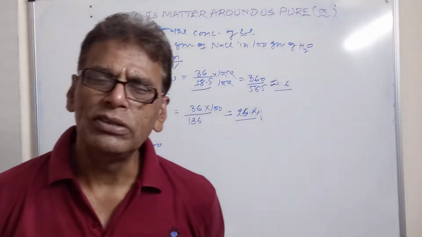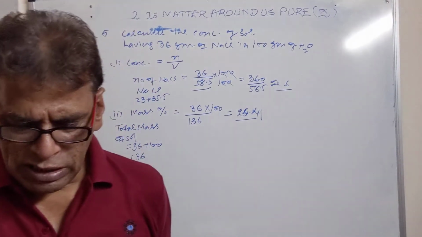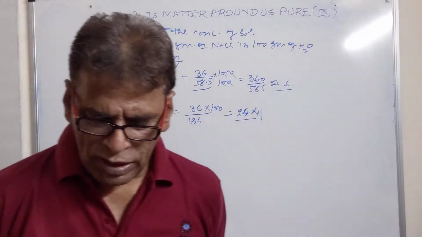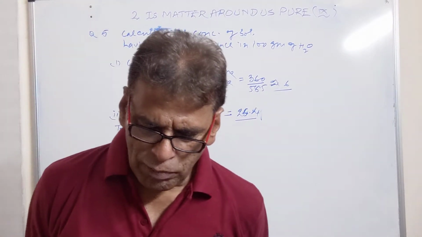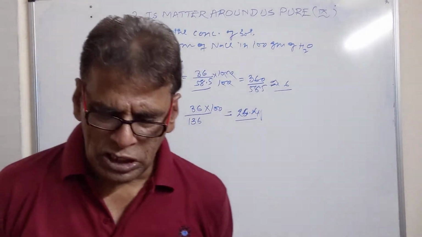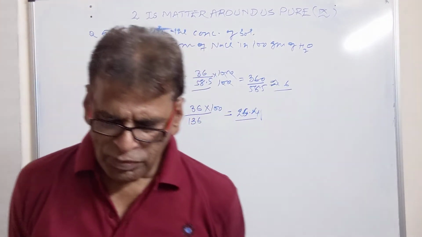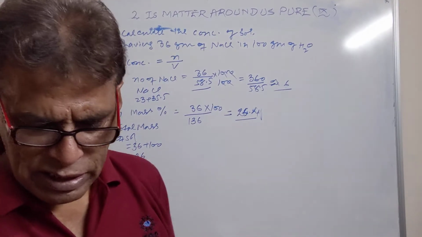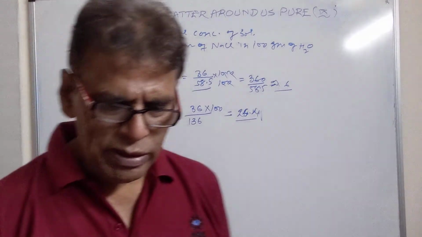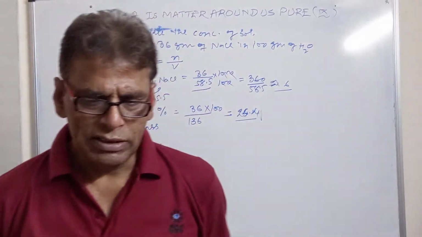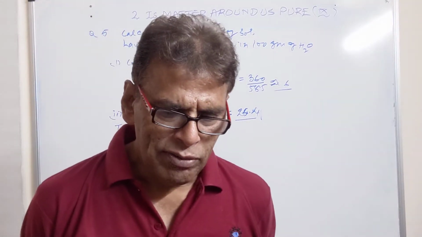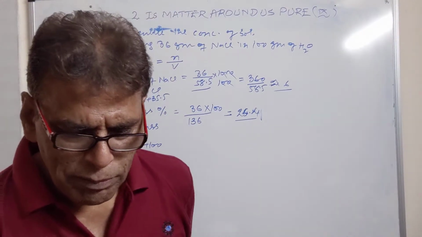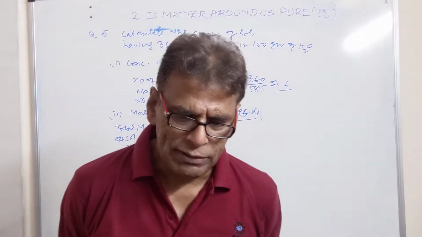Then dissolving common salt in water, it is a physical change. Making fruit salad with raw fruits, physical change. Then we have the burning of paper and wood, it involves chemical change. Cutting of the trees, it involves physical change. So these are the different classes of the changes. Dissolving common salt in water, it is a physical change. Making fruit salad with raw fruits, it is again a physical change. Burning of paper and wood, that involves chemical change.